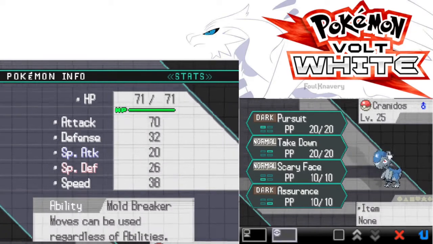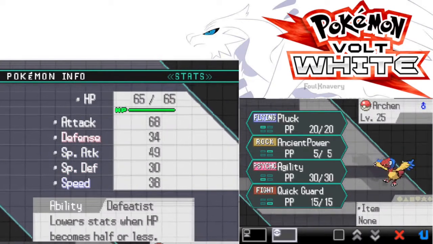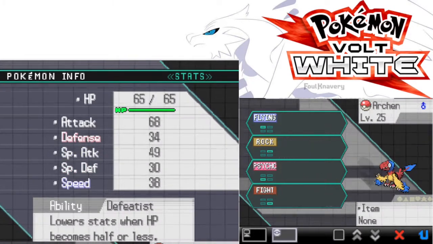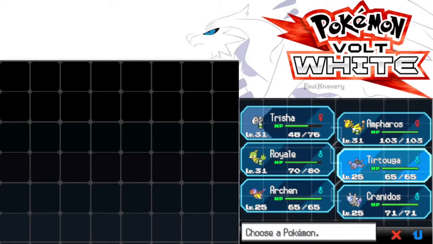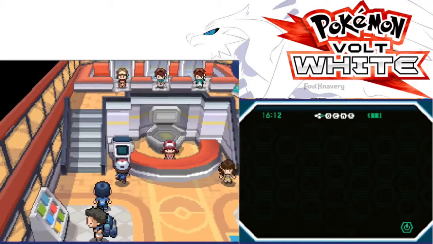So really all you need to do is save before you talk to the clerk, before you talk to the person at the counter, and then just reset if you don't get the ability or nature you want. So there you go. I am probably going to keep Tortuga and Arcanine on my party for the gym battle, just in case.